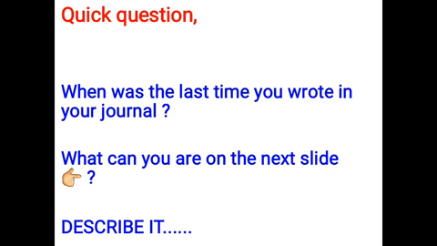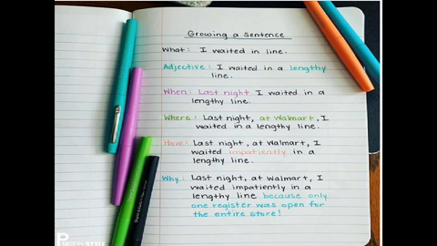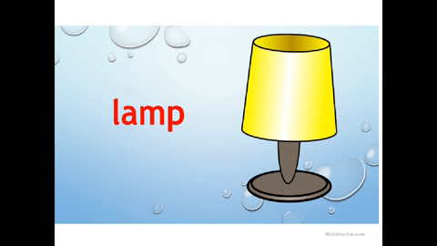Now, what can you see on the next slide? That was a mistake. What can you see on the next slide? I'll be showing you another slide now. What can you see? Yes, I know the typical answer would be a lamp. But you know that's the wrong answer to the question, because like I always say, when you're answering a question, answer the question properly. What can you see? So I would expect that if you realized your first answer of a lamp was wrong, you say, I can see a lamp, right?